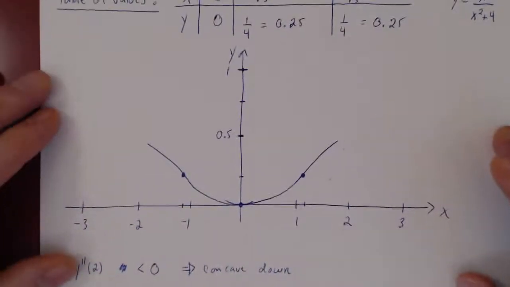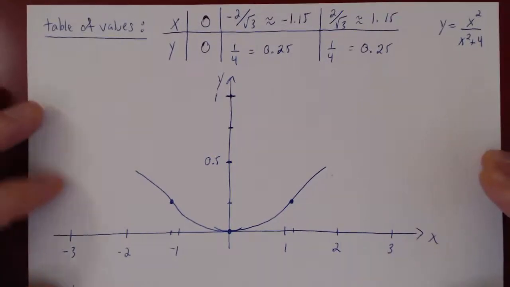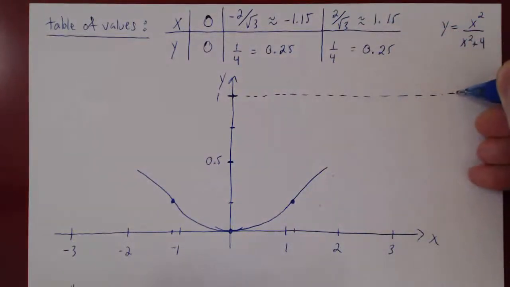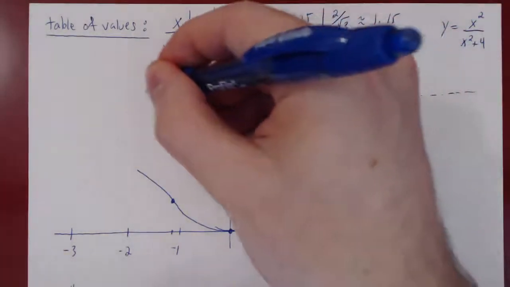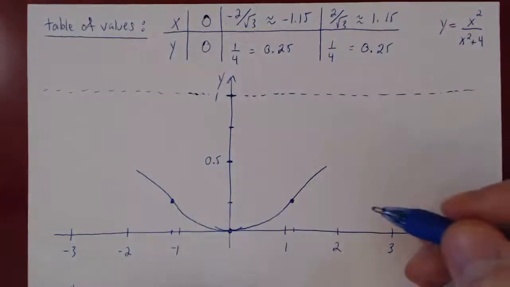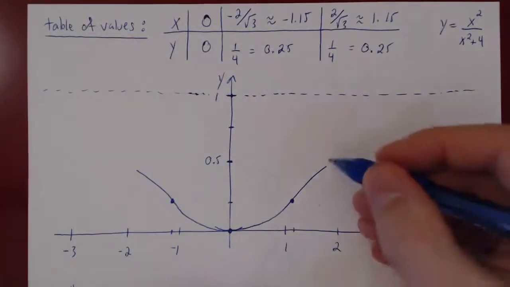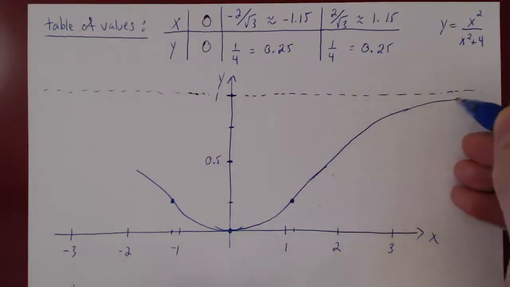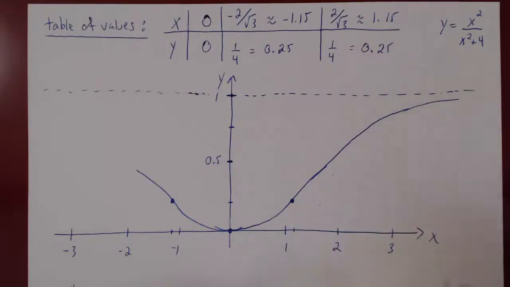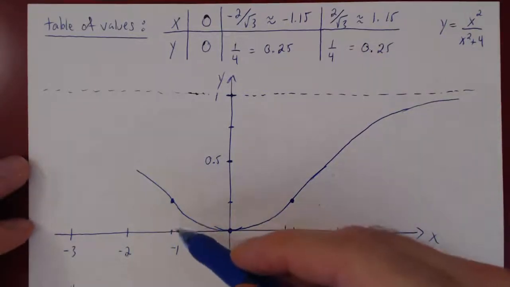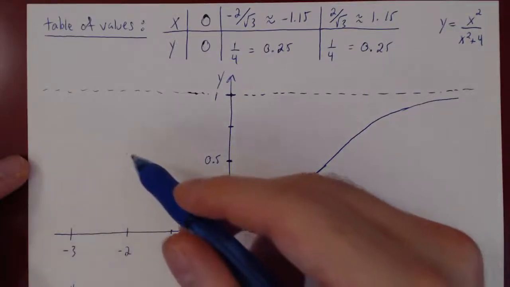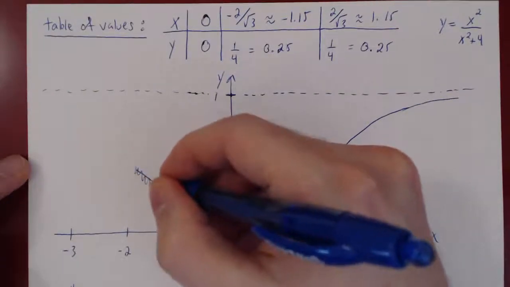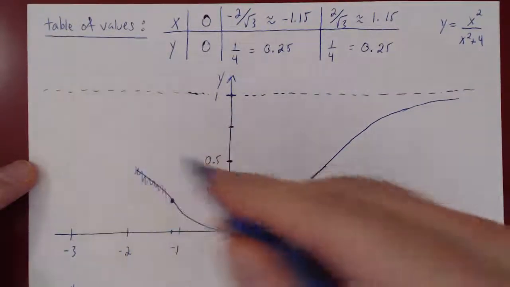So we can draw our asymptote. So y equals 1 will be a right horizontal asymptote, and also a left horizontal asymptote. So, as x goes to positive infinity, y will be getting closer and closer to 1, always remaining increasing concave down. And as we let x go to negative infinity, y will also be getting closer and closer to 1. So maybe here I'll make it a little steeper, just to emphasize that we are approaching y equals 1.